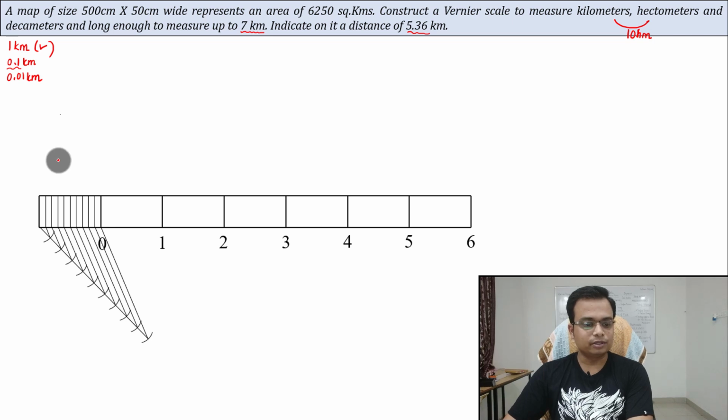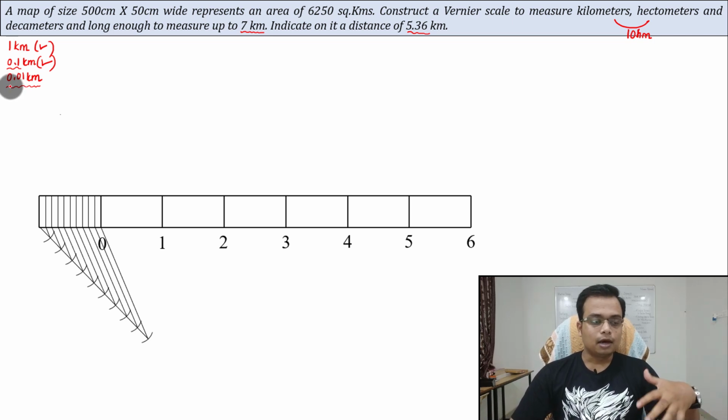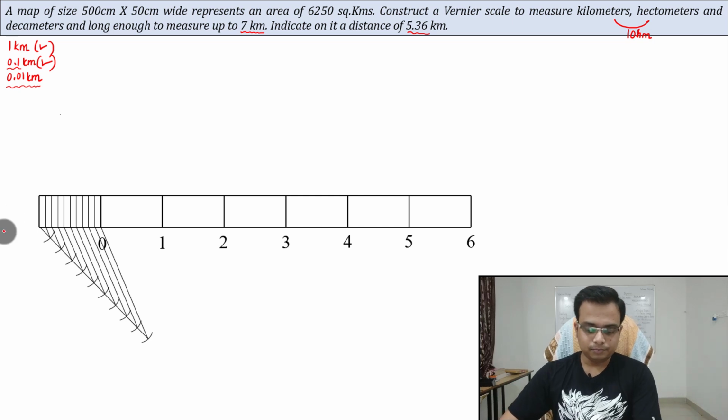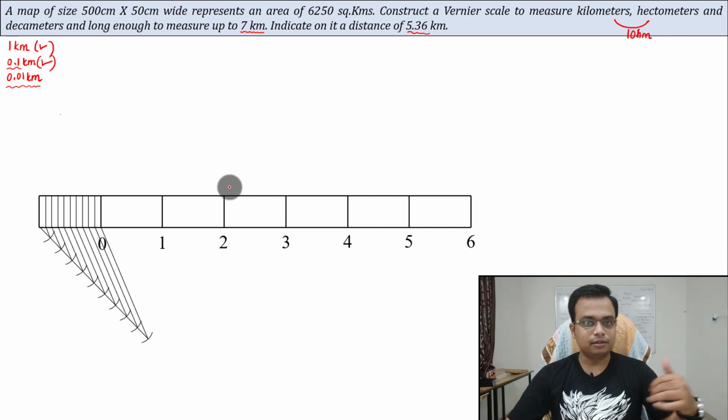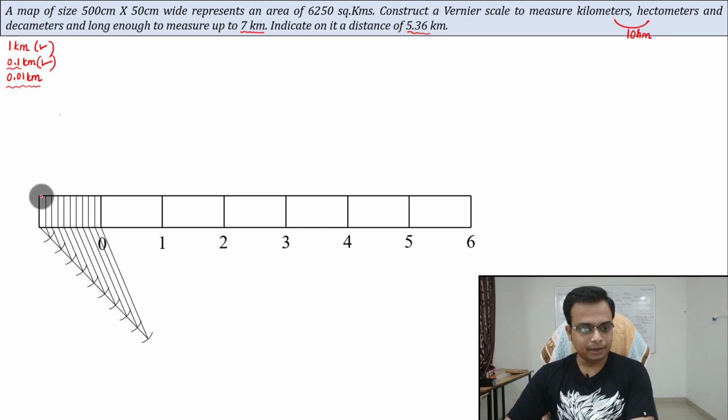Now you can observe this. But I'm not satisfied with this. I want to make sure that I should be able to see a division of 0.01 kilometer. Will I be able to achieve that? Yes. I'm going to be using the concept of a vernier. I'll be making a vernier scale above this. So until now we have made a plane scale, but with certain modifications, we are going to convert this plane scale into a vernier scale, by introducing a vernier somewhere here.